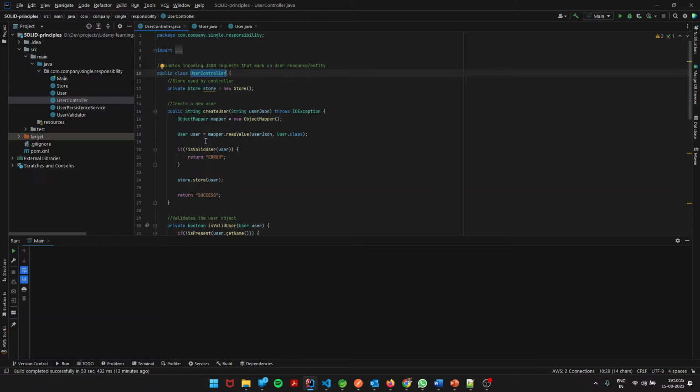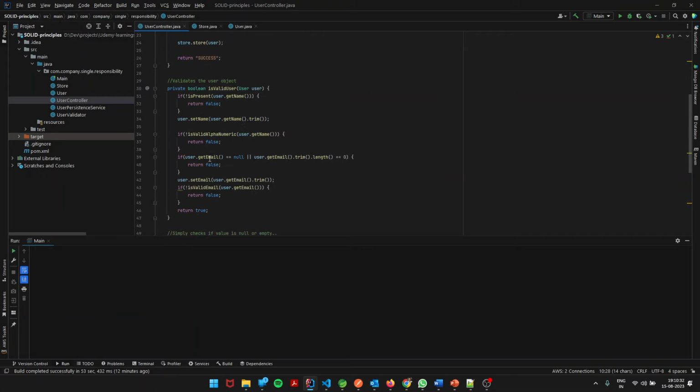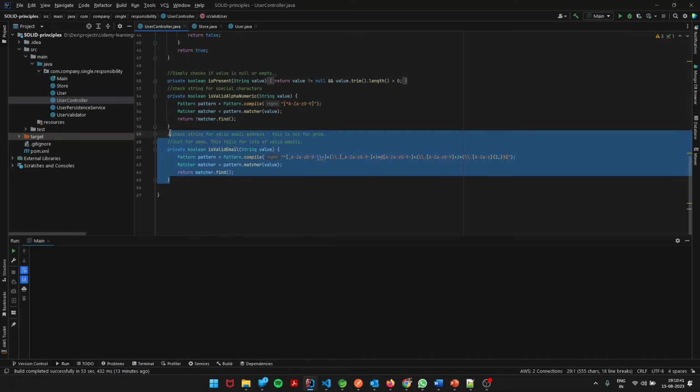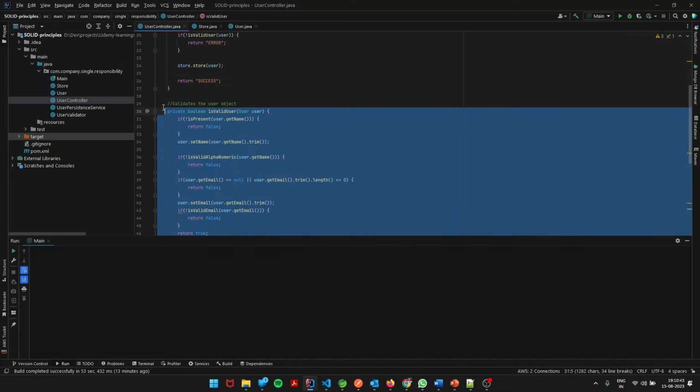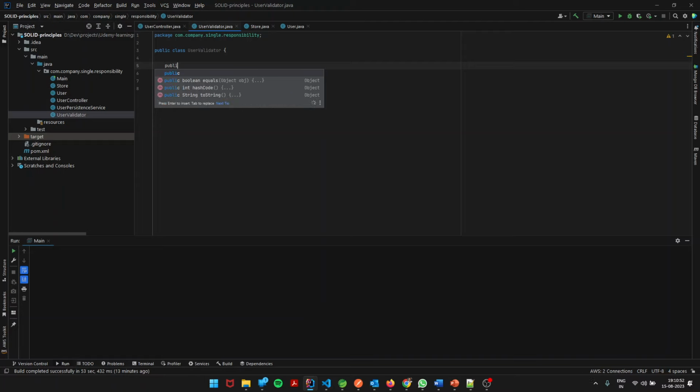Thus it becomes the responsibility of the developer to follow the principles that we have defined. So the first principle is the single responsibility principle. We will make this code change and move it into another class, and that class will do the validation. The only task for the user controller will be to create the validator object. So I've already created a user validator and created a public boolean, a boolean type.